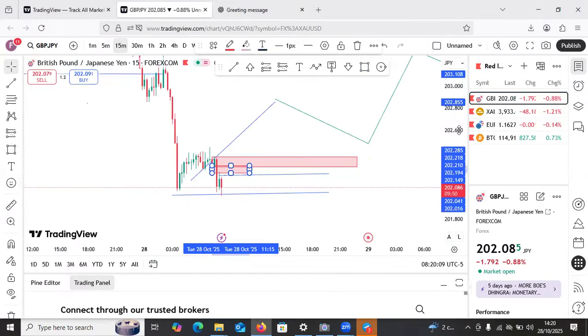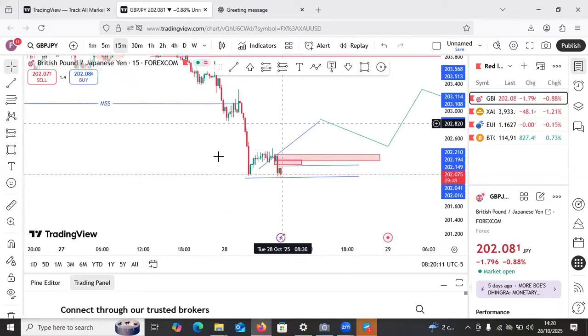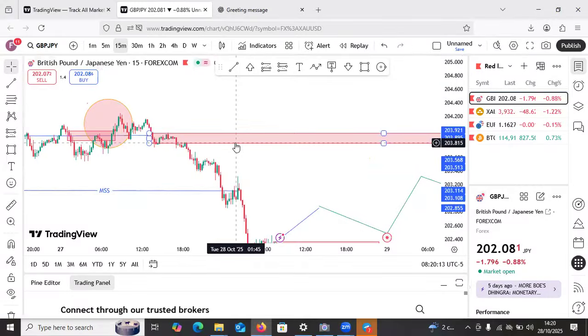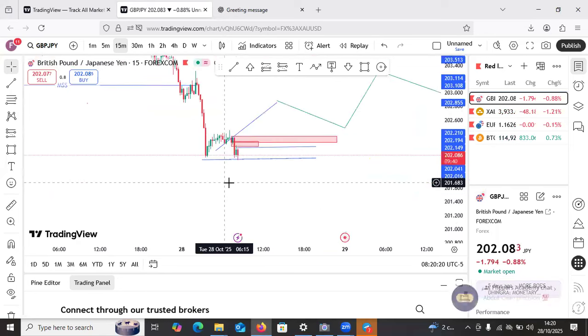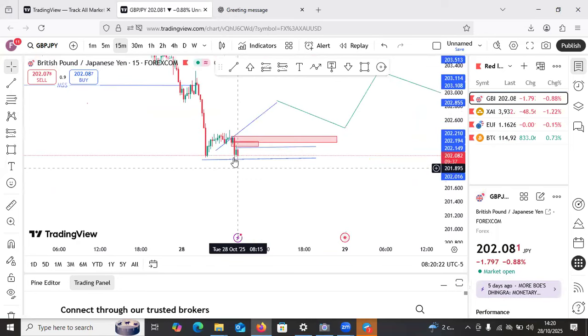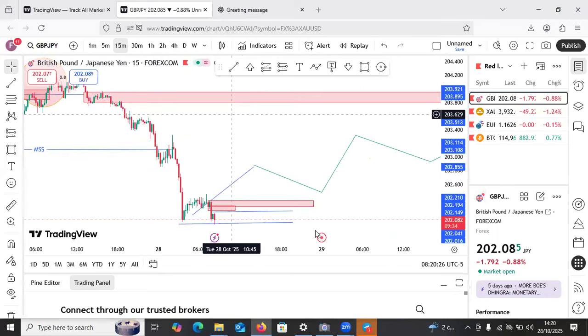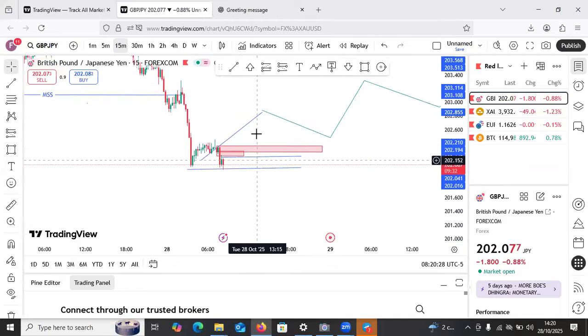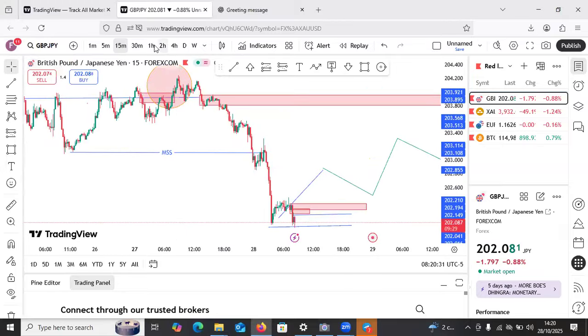So instead of waiting for price to come back to this particular zone, it might take years. Market will come that place. Wait to see, market will come. It will come there. It will take time for market to come here. If you just say, we just continue the trend they go. That's why always consider your higher time frame and lower time frame.